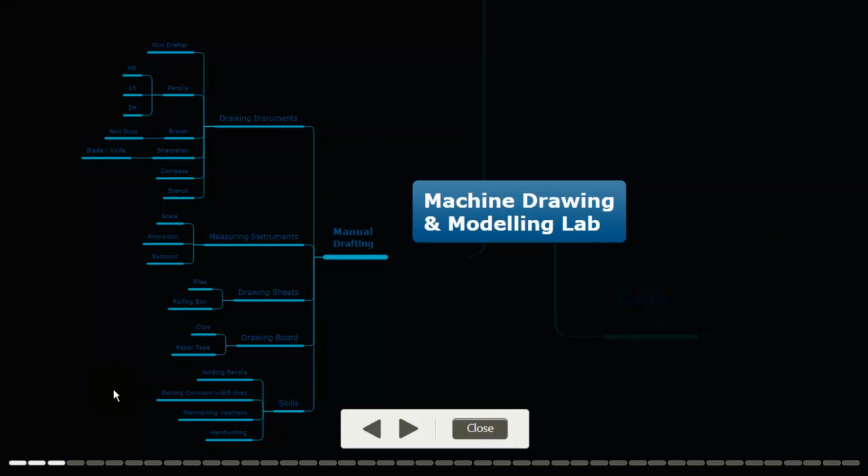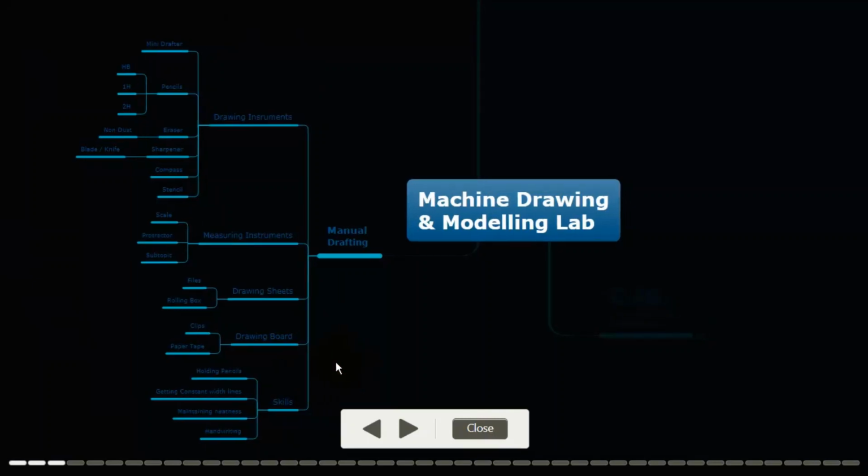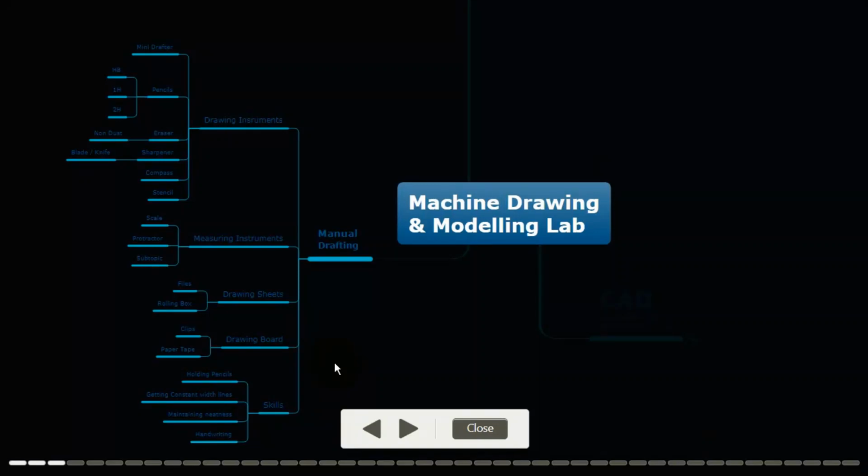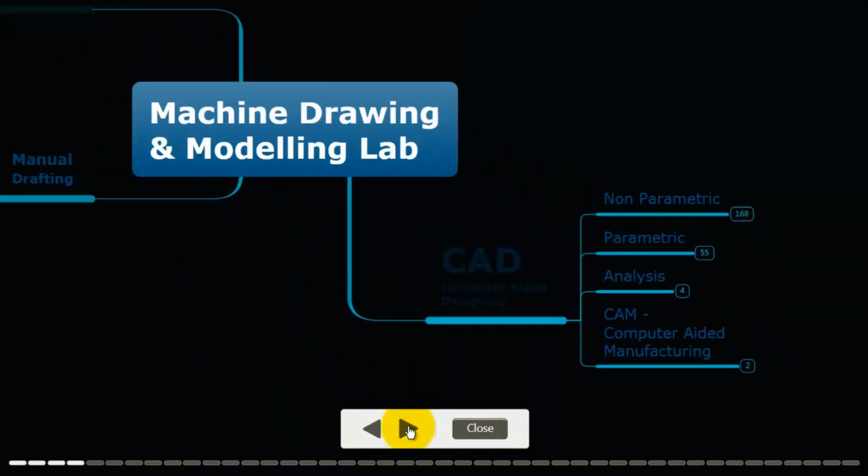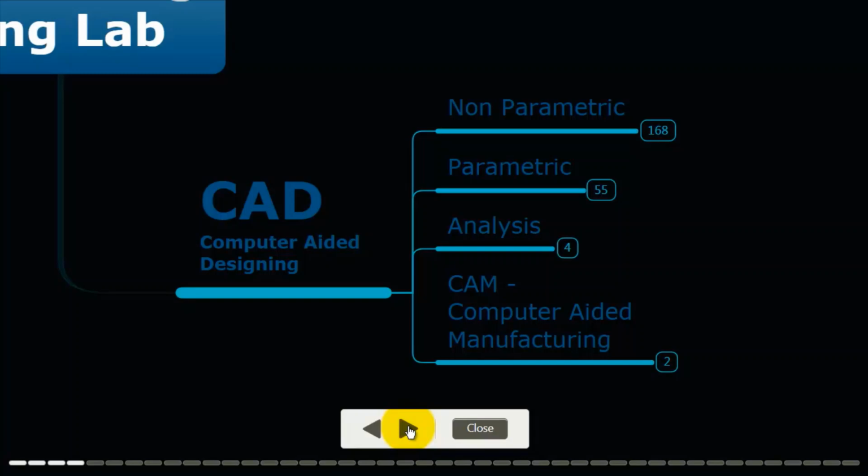And of course the storage of sheets also becomes a huge problem. There's a lot less flexibility when it comes to modifying a drawing which is already done. So these are all the problems that the manual drafting provides us with. That is why in modern life we are moving towards something called CAD systems.